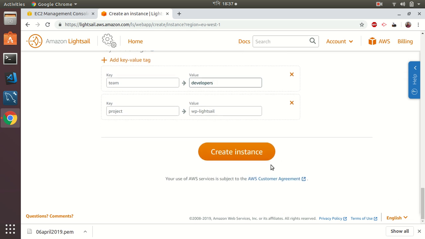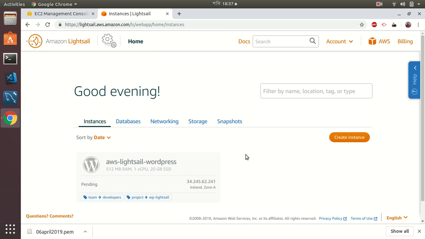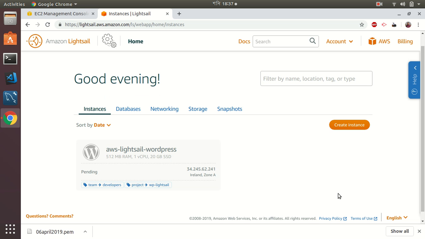So we're almost done. If I now click the create instance button, a new instance will be created. Wow, it's very simple. As you can see, it's now in pending status. That means the instance is being created, which has WordPress predefined and pre-installed. So you don't have to do anything; it's all installed and packaged. You just need to give your passwords. I will show you how to set that, and you can just set your domain to point to this new instance. And then your WordPress blog is up and running. So it's very easy and very simple. Okay, so my instance is up and running. So let's go to details to configure this.